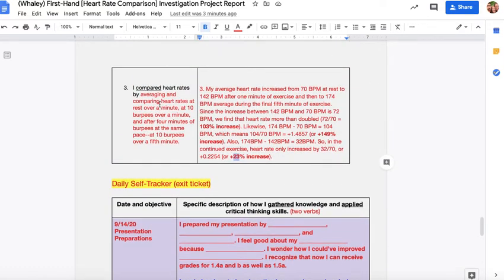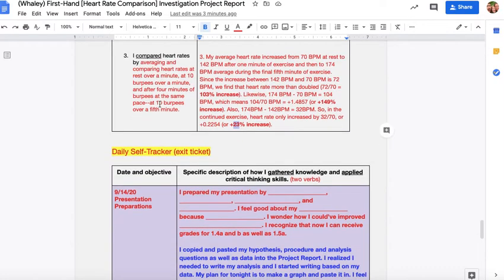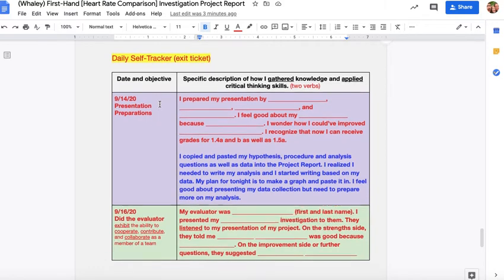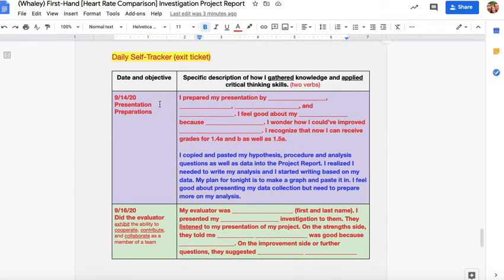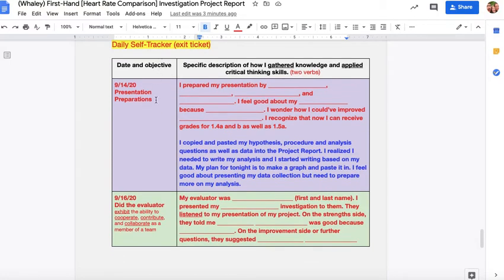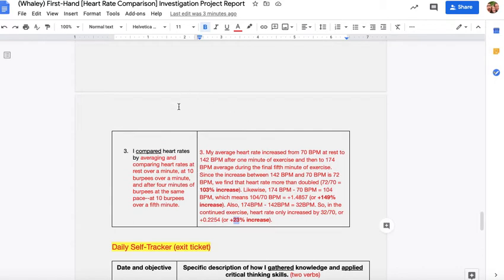You just, to compare, all you need is 2 points of data, heart rate related, and you need to compare those two. What happened between those 2 points of data? What do you observe? You're probably going to observe an increase, although some students, one student took an ice bath and it decreased.